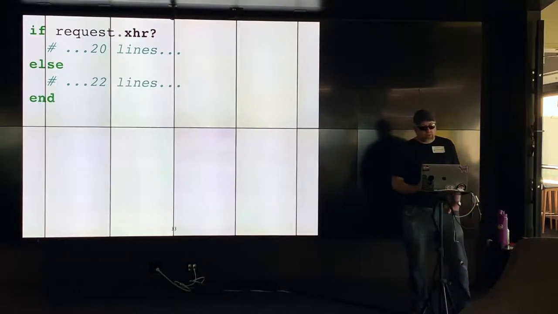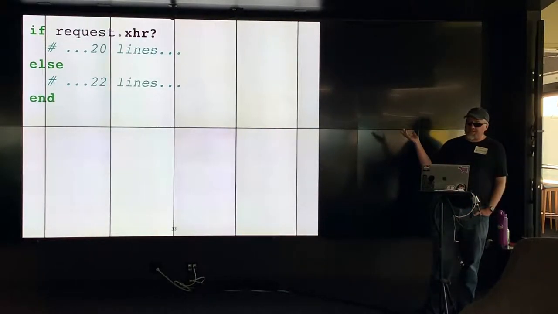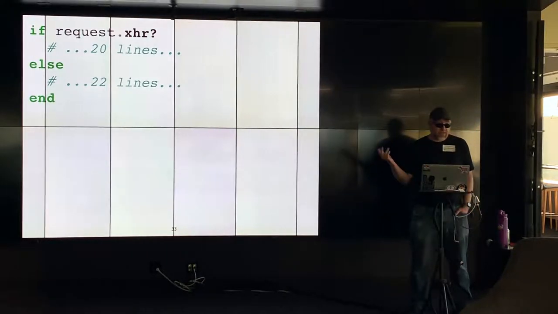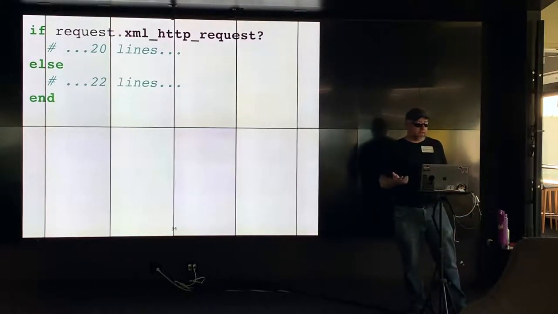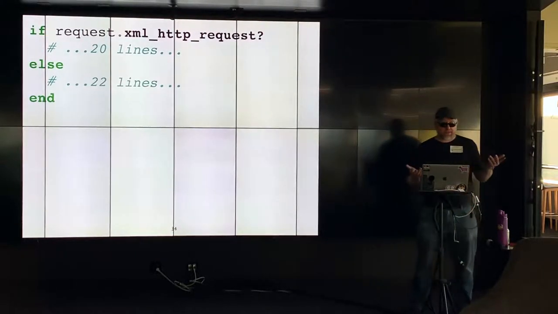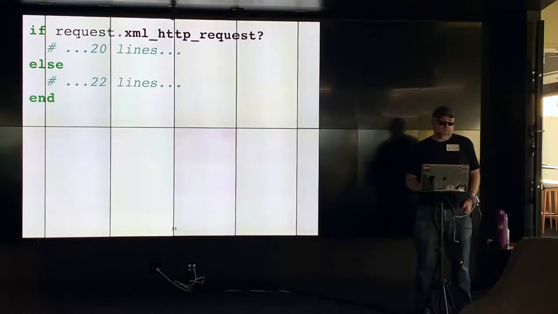So, okay. But what does this method actually do? What does it mean? When I saw this, I actually had no idea. I had to look it up in the docs. It turns out that XHRA is an alias for XML HTTP request A. So once I understood that, I was guessing that maybe this controller is used from a plain vanilla HTML interface, and it's also called from JavaScript. And for historical reasons, those two interfaces are handled differently in some cases. Okay, sure, I'll buy that and I'll keep moving on.